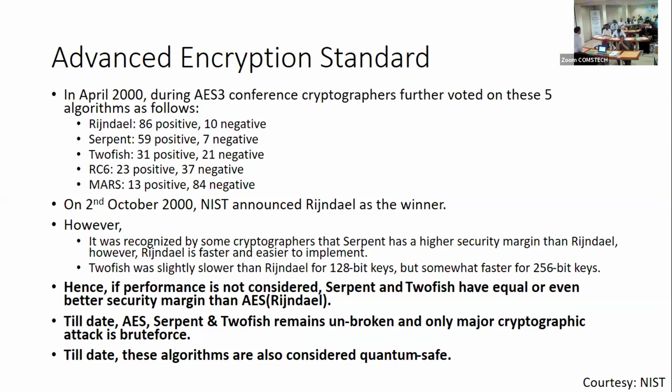I'm referring back to Dr. Sara's talk on Grover's algorithm. In Grover's algorithm, you bring the number of permutations to half, but still that period is very long. Like if you're breaking a cipher using a brute force attack in, say, 30 years, and I bring it to half, like 15 years, it's still a long period. Okay, so this is the impact a quantum computer has on breaking block ciphers: it can break in half the period. But this is not good enough. So for all practical purposes, these are considered quantum resistant.